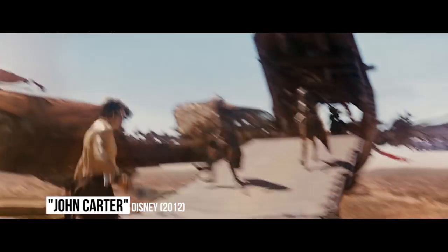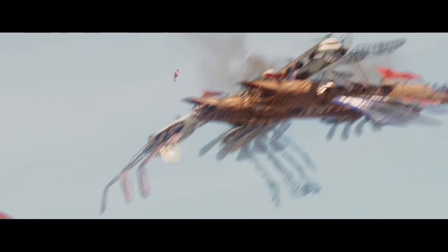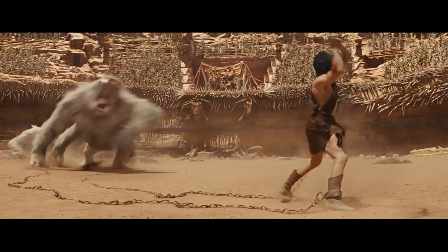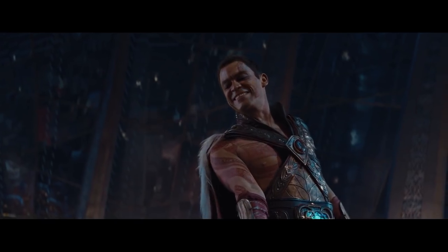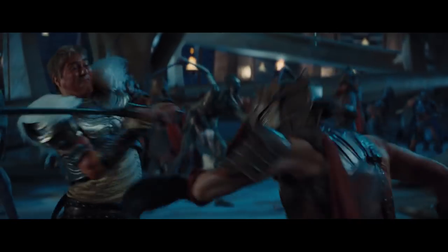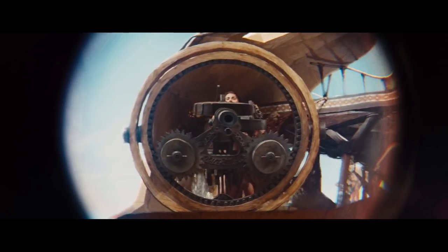John Carter: Ambition and marketing aren't always guaranteed to bring in the big payday, as Disney and director Andrew Stanton learned with John Carter. The movie itself was visually stunning and as big and epic as fans would hope. But when post-production issues forced much of the movie to basically be shot twice, later estimates claim the movie would have had to make over half a billion dollars to break even for Disney. With the critical drubbing it received, it didn't even come close, making it Disney's biggest flop to date.